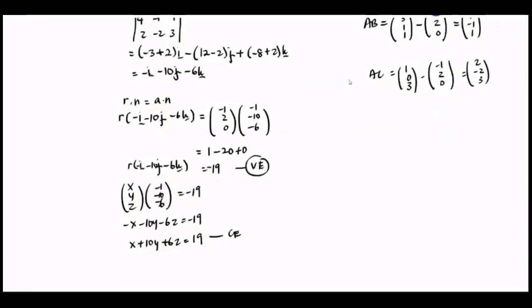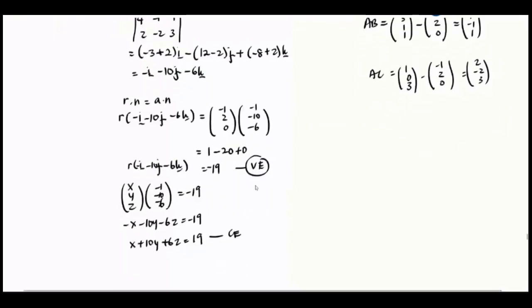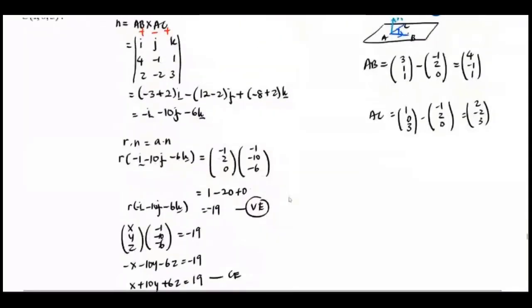Miss, the negative 3 plus 2i, why is it minus with 12 minus 2j in the normal vector above? The normal vector above. Negative 3 plus 2i, is it minus and not plus? Which one is minus? The minus 12? Oh, this one is plus minus plus. Oh yes, okay. Thank you. Okay, alright. So that one we have got example 10B.